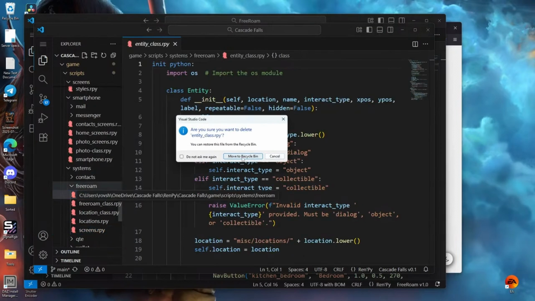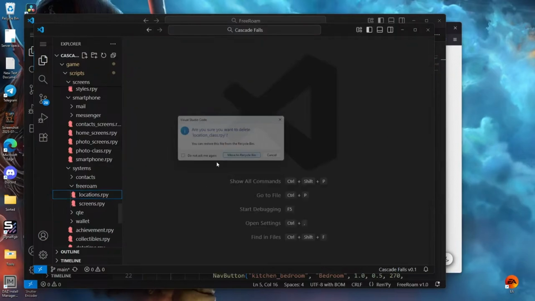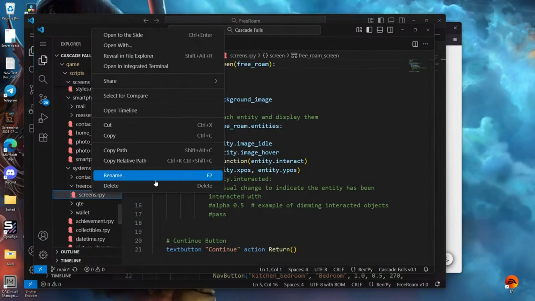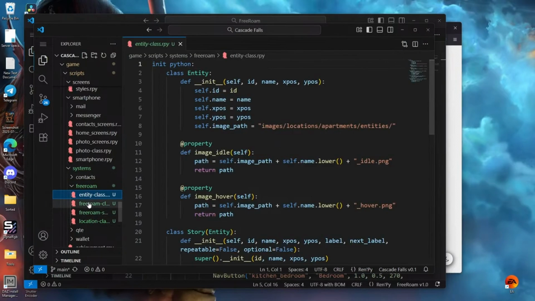Yeah, that's old code. We're removing everything from here. Yeah, that's new code.